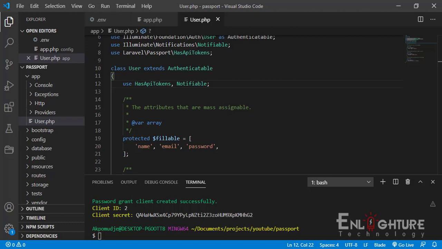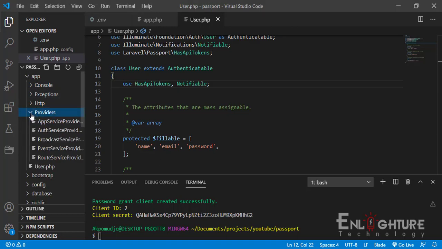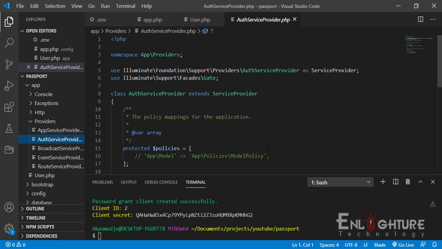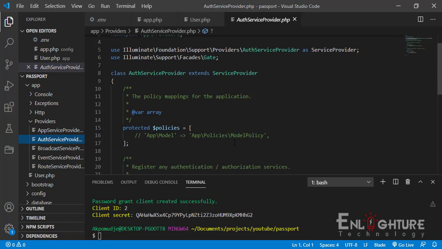So let's move forward to creating our authentication service provider routes. To add Passport routes, what we need to do is go to the app folder, then to Providers, then from Providers we'll go to AuthServiceProvider. Then inside the AuthServiceProvider, first of all we'll enable the model policy.